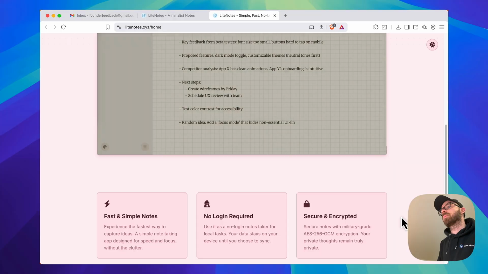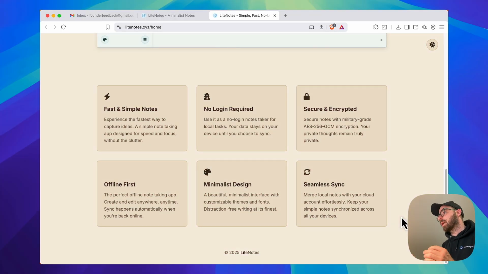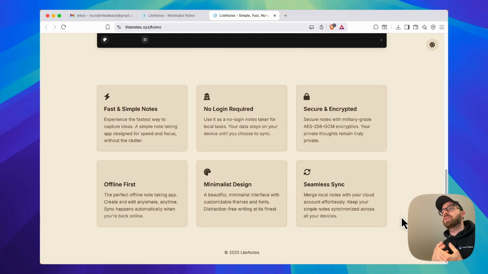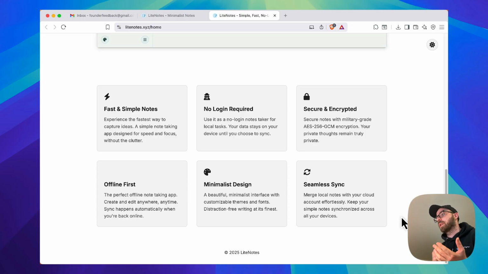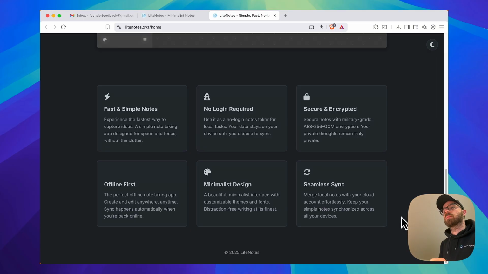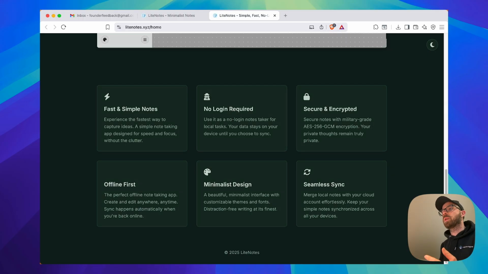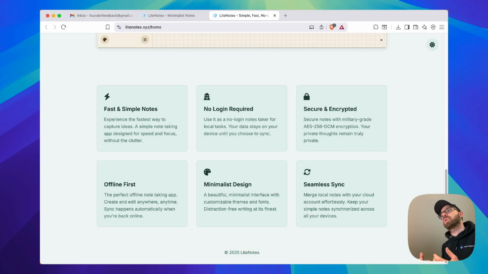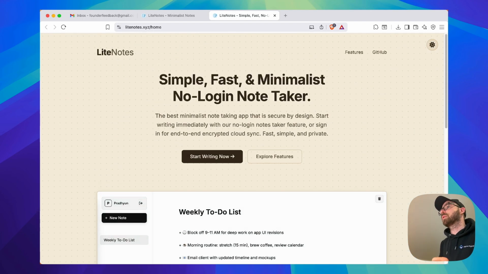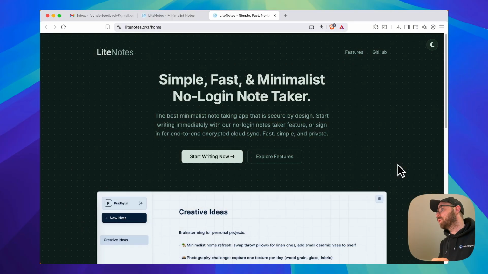Would I use it? Not right now. It feels like another note-taking app. I got my note-taking app and I don't really see the benefit of using this above another one. Will I use it in the future? Yeah, I think if you have some features that stand out a little bit more, that makes it a little bit more unique, I guess this would be on my list. I will keep an eye on it. And yeah, good job. Very good job.